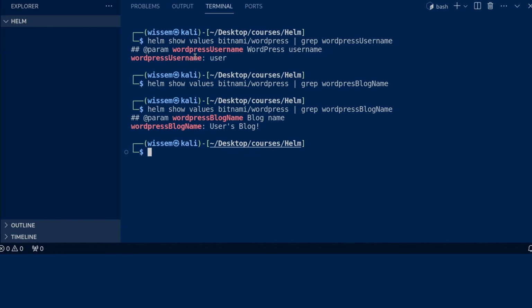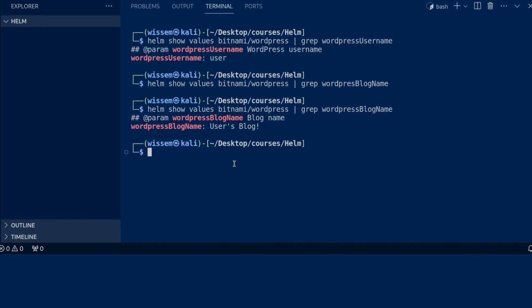These parameters can be customized when installing the Bitnami WordPress chart. To see all the parameters that we can set, we execute the helm show values command followed by the chart reference.